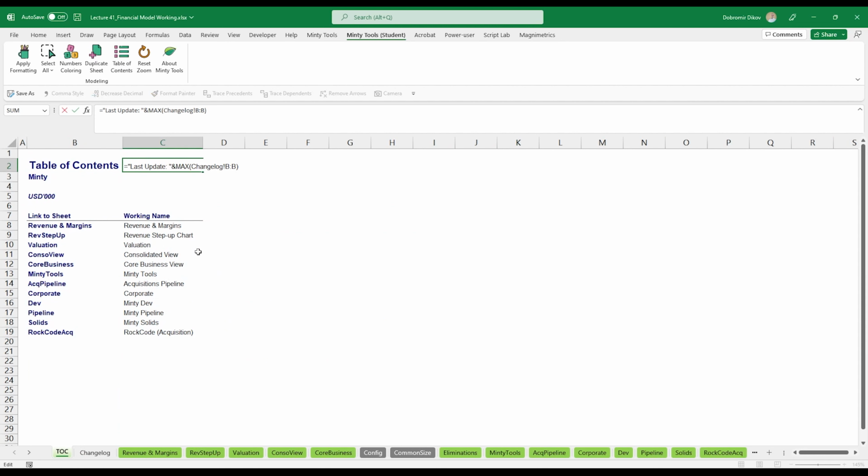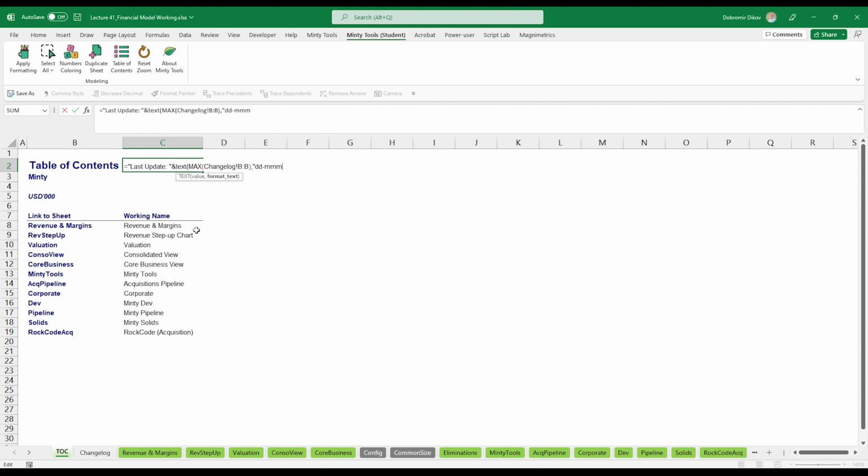So what we need to do is just wrap the max formula in a text formula and provide a format. And my format is going to be day, month, year, because this will be text.